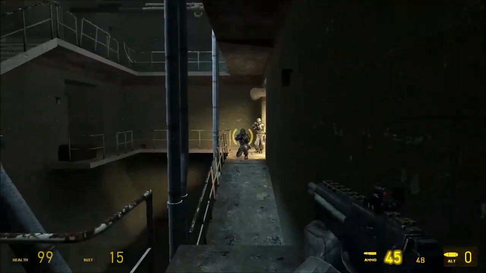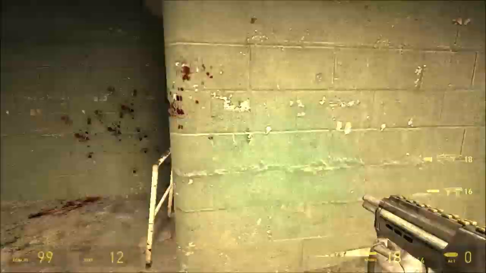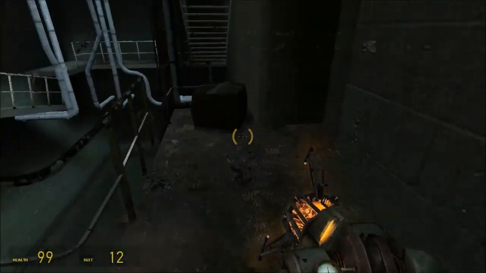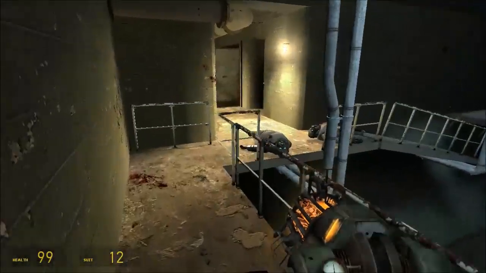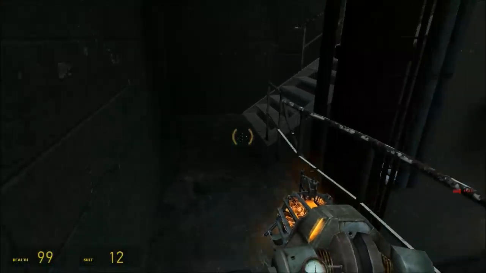Uh-oh. I don't know why I'm still using the SMG, considering I should probably conserve ammo for it, though they do start giving you enemies that actually carry it again. Oh, hi, Lambda Cache. That one's difficult to get to, actually, because it requires a bit of strategic platforming to actually reach.